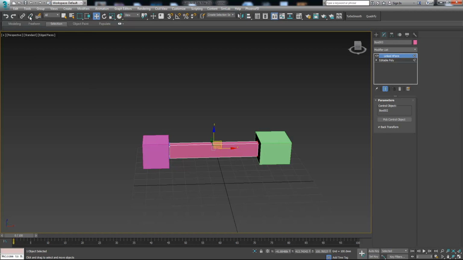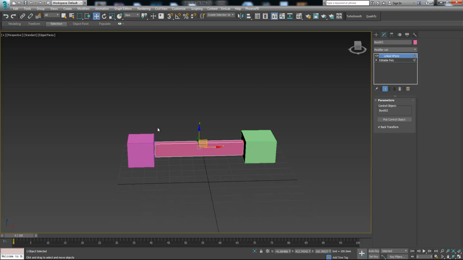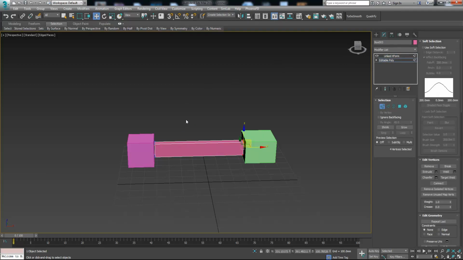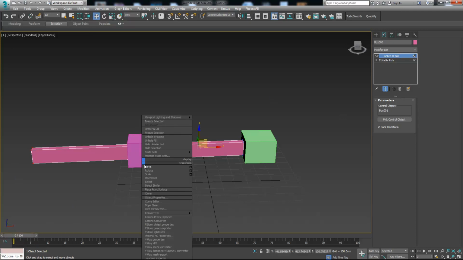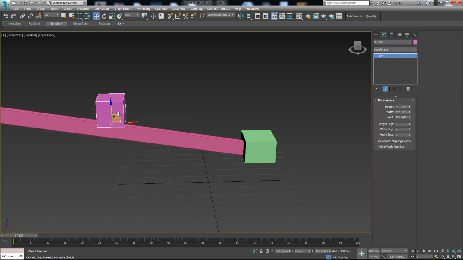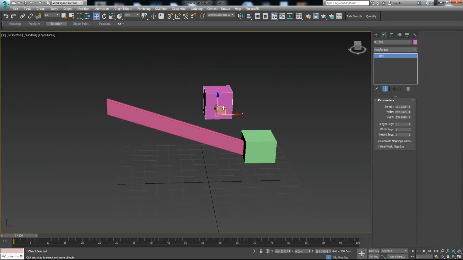So we unlink our box, and what we need to do is select these vertices and then LinkedXform to this object. But if we go back and select this one and then this one, it gets messed up because it doesn't know what to do. So we need to do something else.